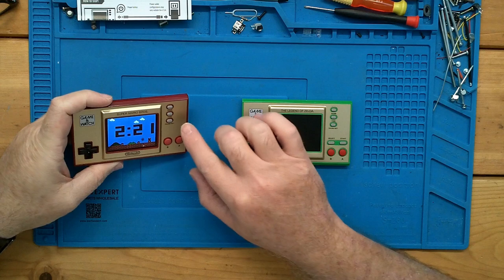By the way, these things have a remarkably long battery life when they go into suspend. That was one thing I was kind of concerned about, because the new Switch Lite — especially the Switch Lite — if you put it in suspend or rest mode, in a couple days the battery is dead. This probably hasn't been charged in a few months and it still looks like it's going strong.